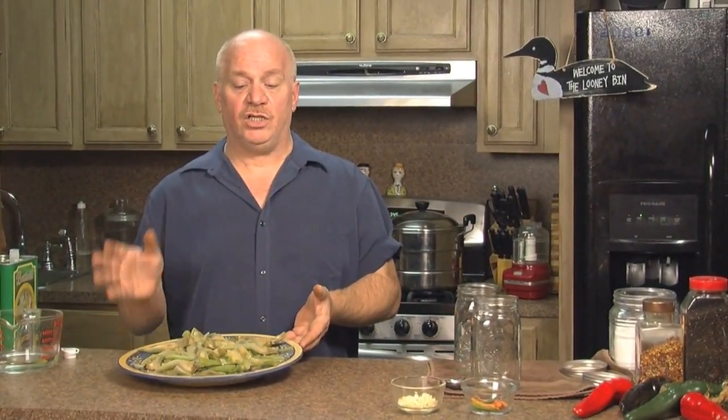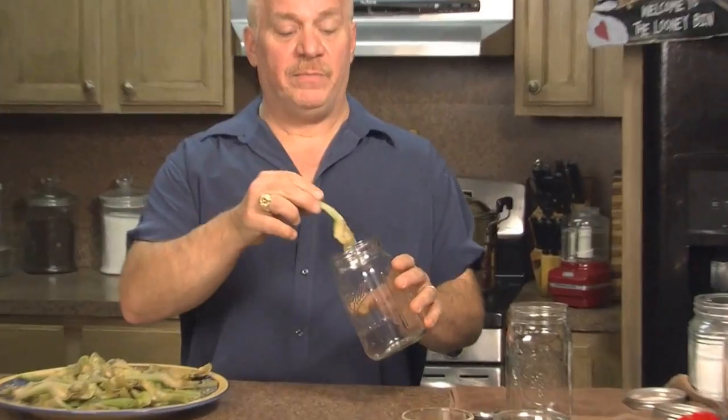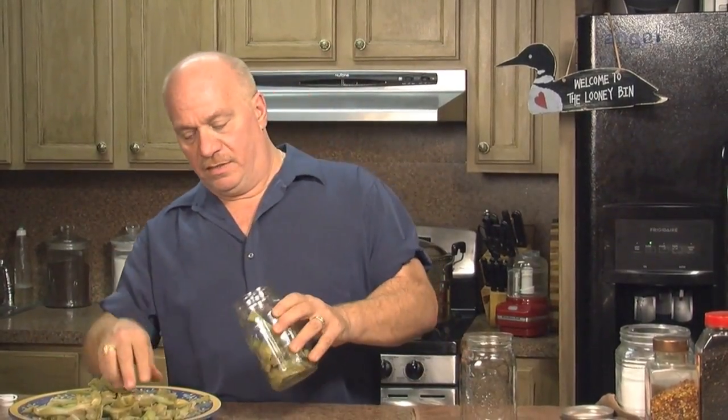Okay, now that all the artichokes have been cleaned, drained, shocked, I'm going to start jarring them. And this is my process of doing it. I'm going to start taking the artichokes and put them in a jar. And there's no magic to it, just put them in any way you want. They'll look beautiful because you know what? It makes its own design. Use your hands, use a kitchen utensil, whatever you want. I fill them up about halfway and I'll start adding half my ingredients, and I'll put the other half afterwards. Look how nice.